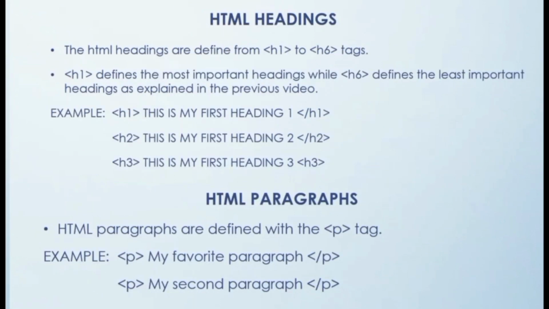Now let's move to the HTML headings. The HTML headings are defined from H1 to H6 tags. If you watched our previous video, we were able to write our first code using our headings H1 to H6. Remember, we were told that the H1 defines the most important heading, while the H6 defines the least important heading, as we explained in the previous video. And if you have not watched the previous video, you can do well to watch it so that you can understand better in this new video.